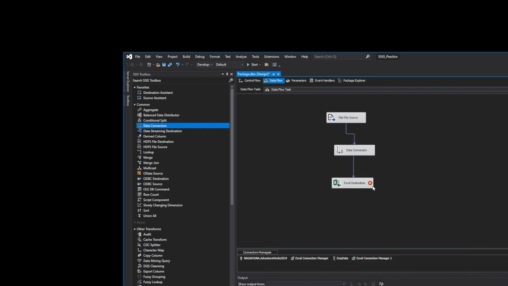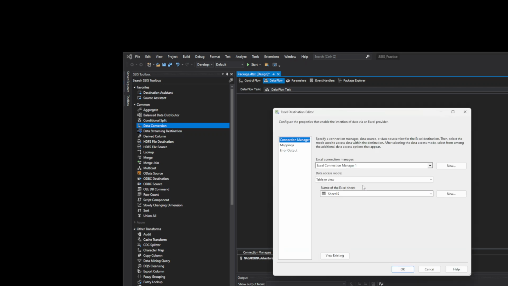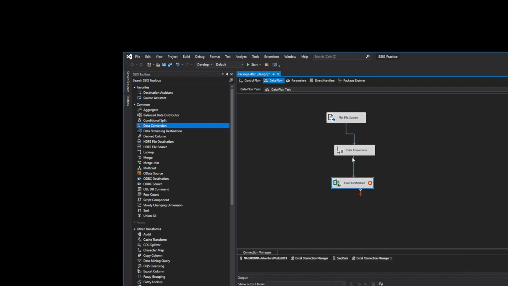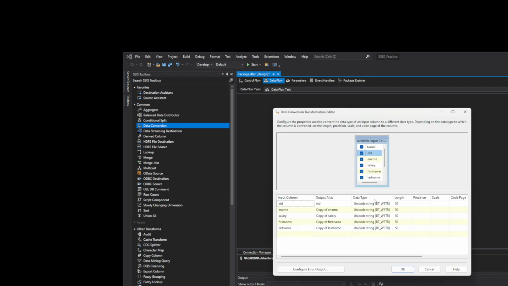Now again one more error. Let's see what that error is. Gender. Here Unicode and non-Unicode is there. Suppose DT underscore STR is nothing but varchar. DT underscore WSTR is nothing but nvarchar.